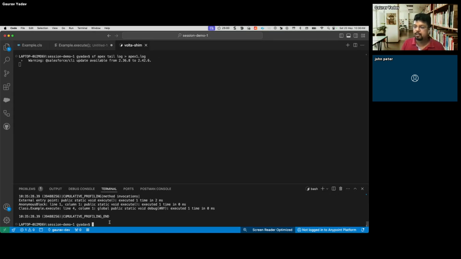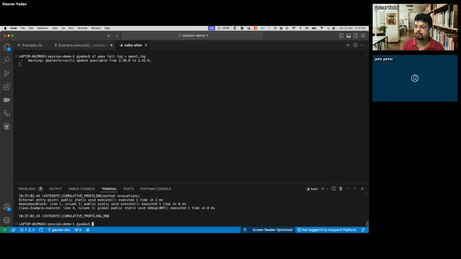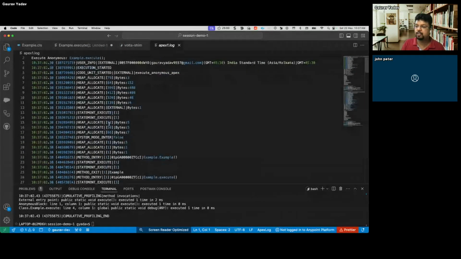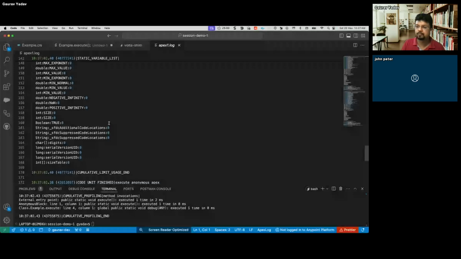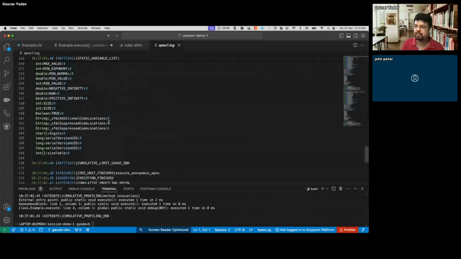I just hit enter. I am going to the lower terminal, sfdx apex run, example.execute. Hit enter, Control D, and now this time it will not show your output on the standard terminal. It added all of these into this apex log file. Okay, looks good. It is exactly the same logs which you usually get from your setup. So here I got all the logs.